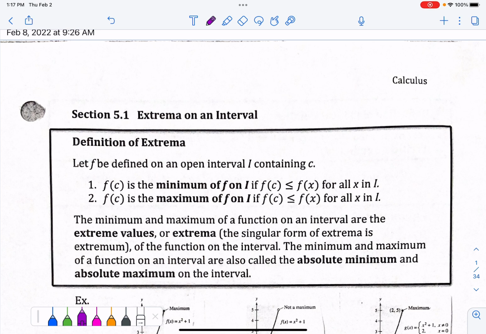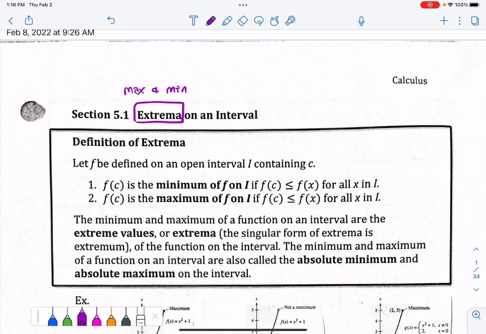Okay, Chapter 5 is a lot of analyzing graphs of functions using derivatives. We'll do first derivatives and second derivatives. We won't ever do anything beyond a second derivative, so the third derivative is not a thing. The first and second derivatives will tell us stuff like, is the function increasing? Is the function decreasing? Do we have a max or a min? So here we're talking specifically about extrema, which are the maximums and minimums on a graph. Okay, so max and min, put that at the top.